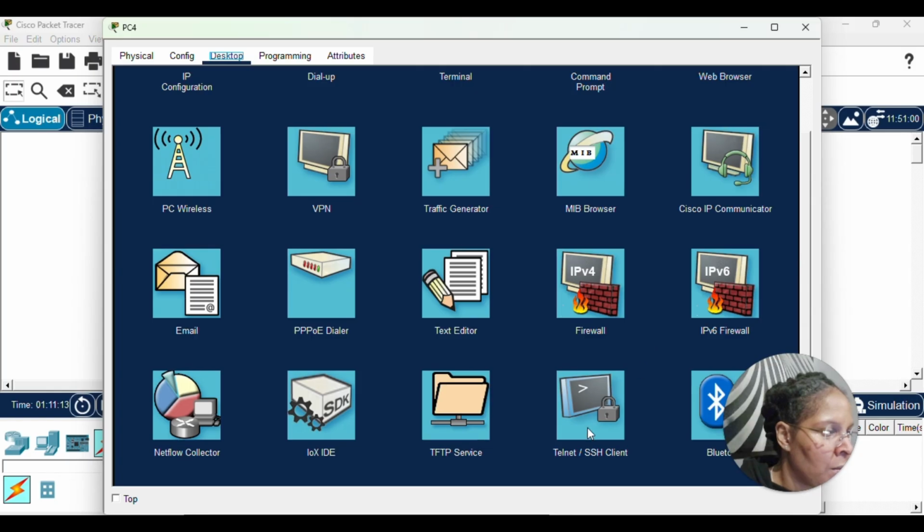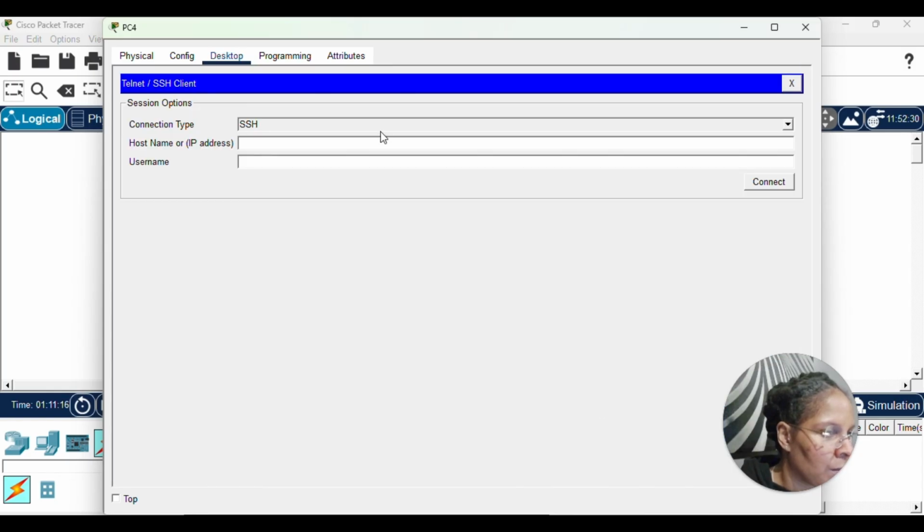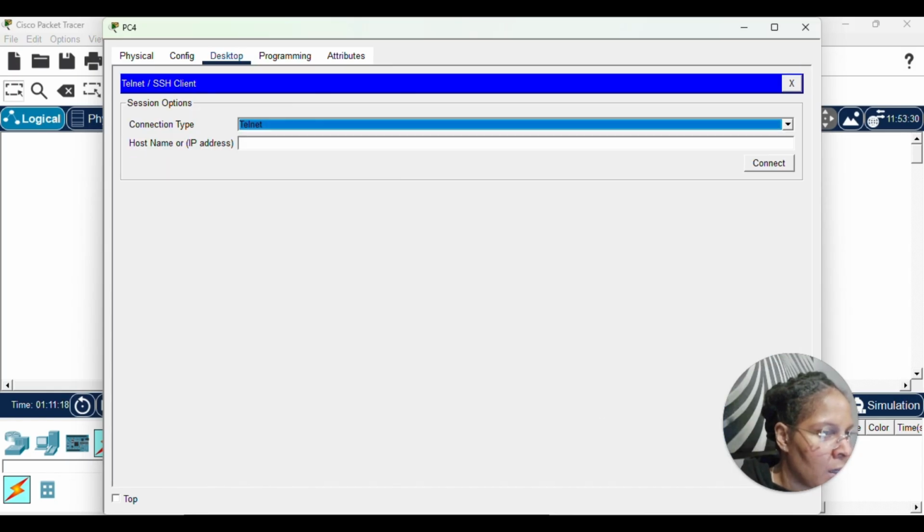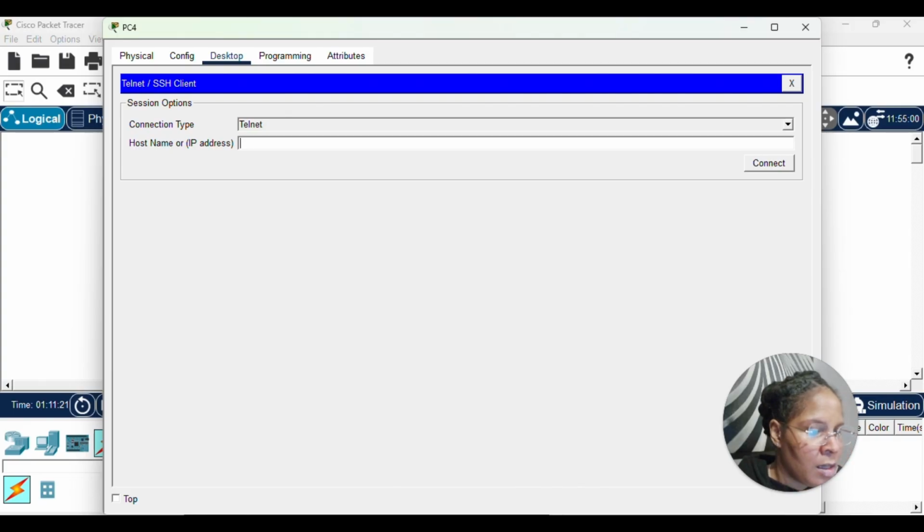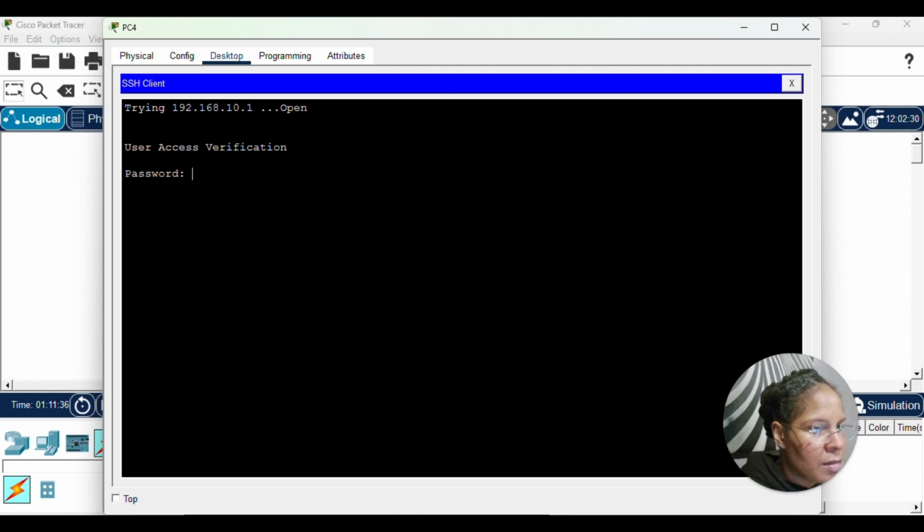Okay, so from now, all you need to do is go to your portal, select Telnet, put in the IP address that you want to get remote access to. And connect. Put in our password, which was Cisco 123. And now we're inside the router. So we could enable. Oh, no password set.